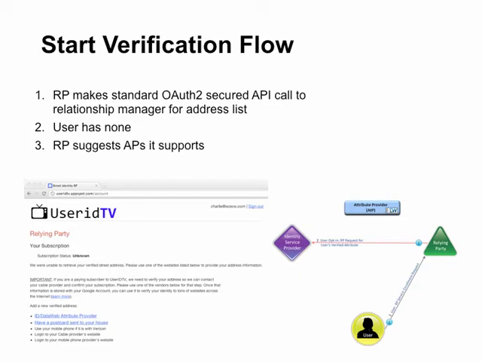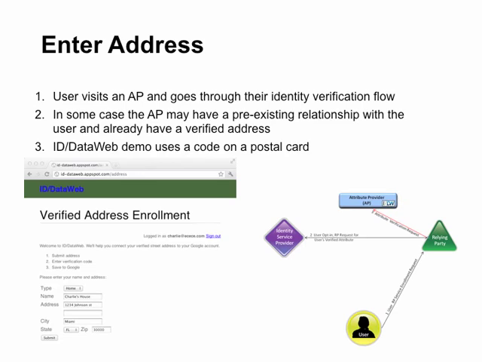And near the bottom, it lists some of the attribute providers that it trusts to verify the user's street address. So the user could pick one of those, and attribute providers could come in many different forms, many different companies. But for our demos, we have a set built by a company called ID DataWeb that shows how a user might verify their street address by, on a page, entering their home street address, which the user does on a screen like this. And as soon as they submit it, what happens is ID DataWeb sends a postal card to that address with a one-time code on it.